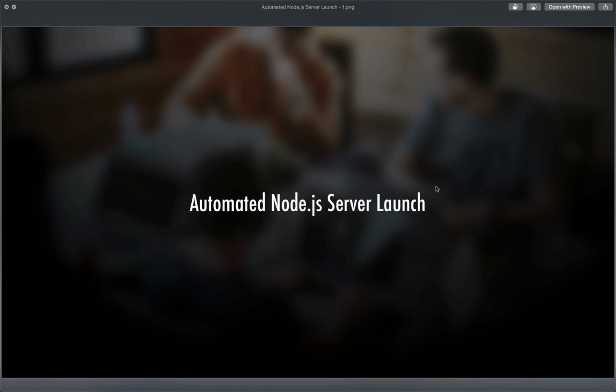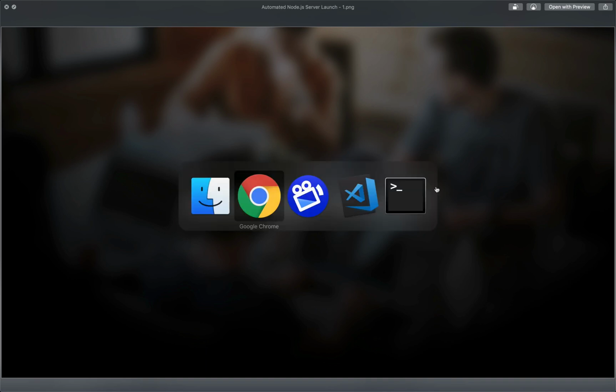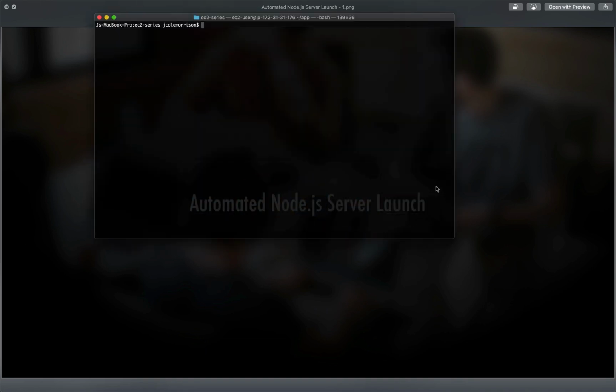So what we're going to be doing is exactly the same, except when we get to the configure instance details, with that user data script under advanced details, that's what we're going to change. We're going to put in a boot script. We're going to write a quick boot script, and that's going to be it. But we aren't going to have to log into the server. We're not going to have to install a bunch of stuff because our script is going to do that for us.